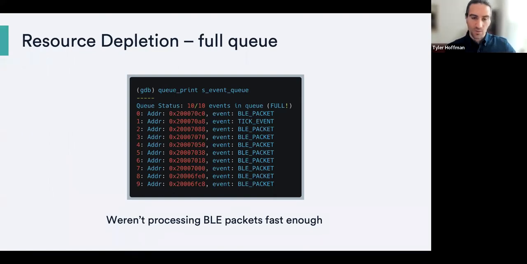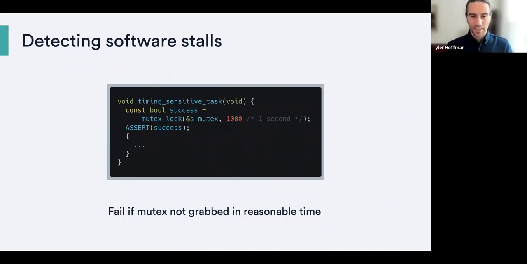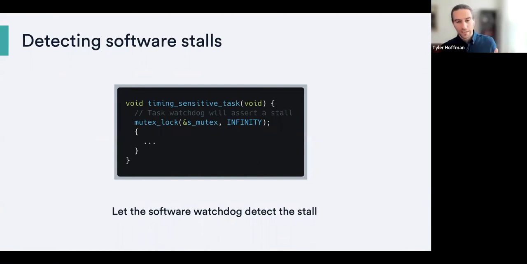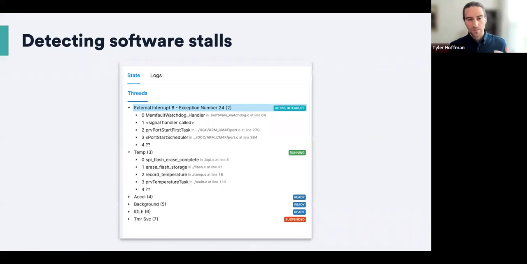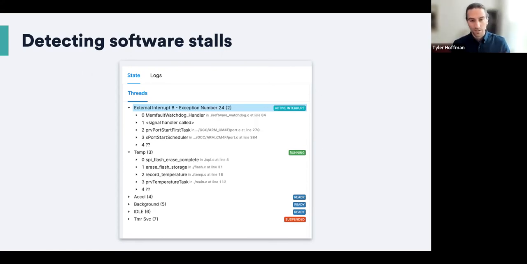Maybe this one has been lingering for months. You can also assert on whether a mutex was grabbed in a particular amount of time — waiting a second and asserting that the mutex was grabbed. You can also use mutex lock and wait for infinity, and if you have a software watchdog or hardware watchdog, let that module clean it up. This is an example of a software watchdog catching a software stall in Memfault — you can see the SPI flash erase complete was taking too long to run, it was the running task at that point in time, the software watchdog came in, cleaned it up, captured a core dump — and that's what you're seeing in the Memfault interface.